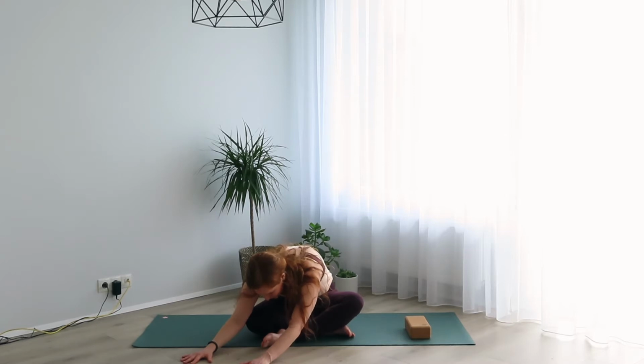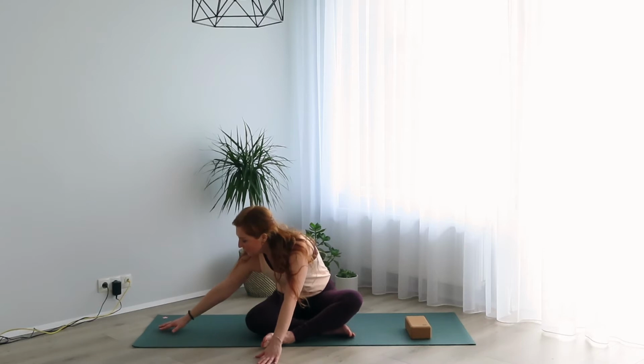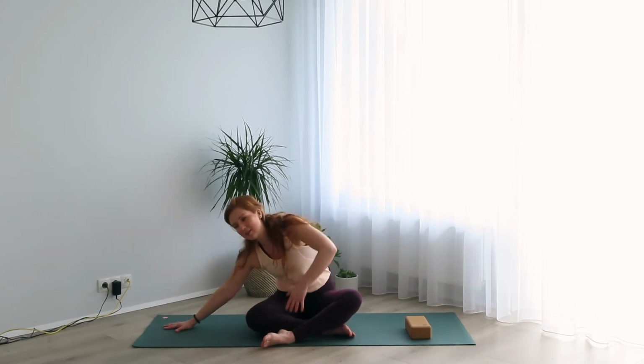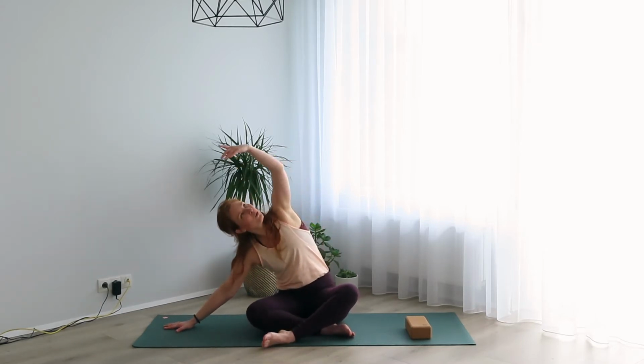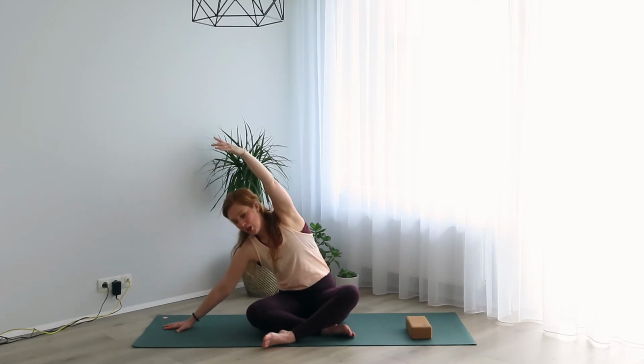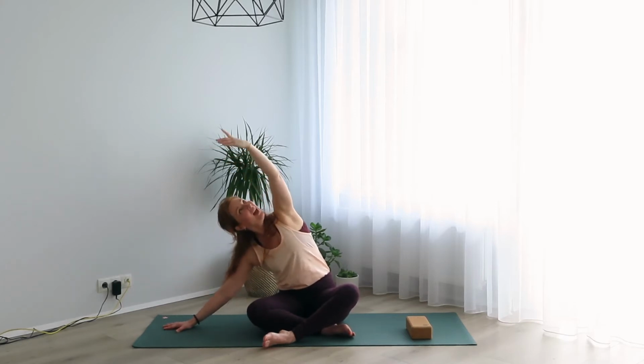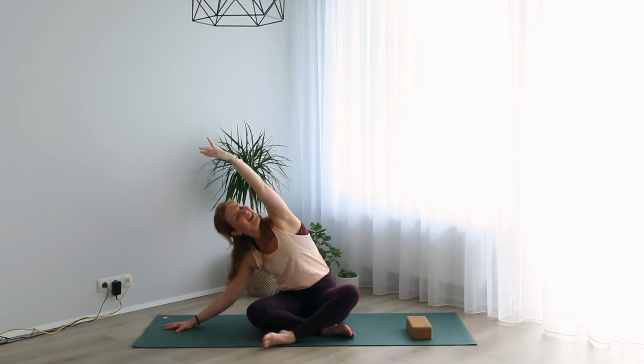Now on your next breath in, lift up your chest and bring your left hand all the way to the side. Now the other arm goes overhead until we're arriving into a side stretch. So starting to open the entire side body. So make sure the left elbow is soft. Drop it towards the mat.